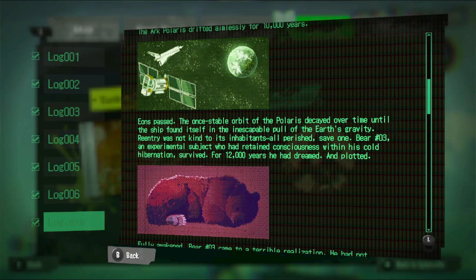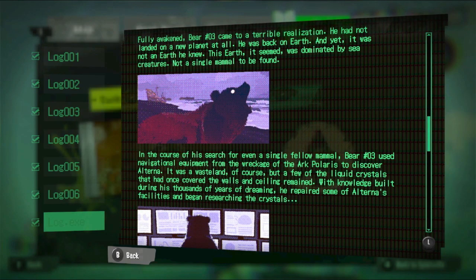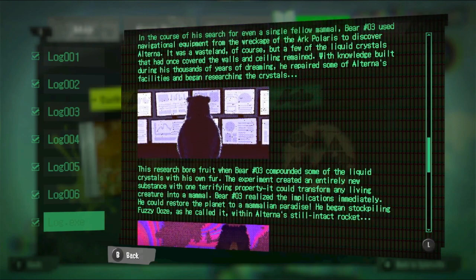Re-entry was not kind to its inhabitants. All perished, save one. Bear number 3. An experimental subject who had retained consciousness within his cold hibernation. Survived. For 12,000 years he had dreamed and plotted. Fully awakened, Bear number 3 came to a terrible realization. He had not landed on a new planet at all. He was back on Earth, and yet, it was not an Earth he knew. This Earth, it seemed, was dominated by sea creatures, not a single mammal to be found. In the course of his research for even a single fellow mammal, Bear number 3 used navigational equipment from the wreckage of the Ark Polaris to discover Alterna.